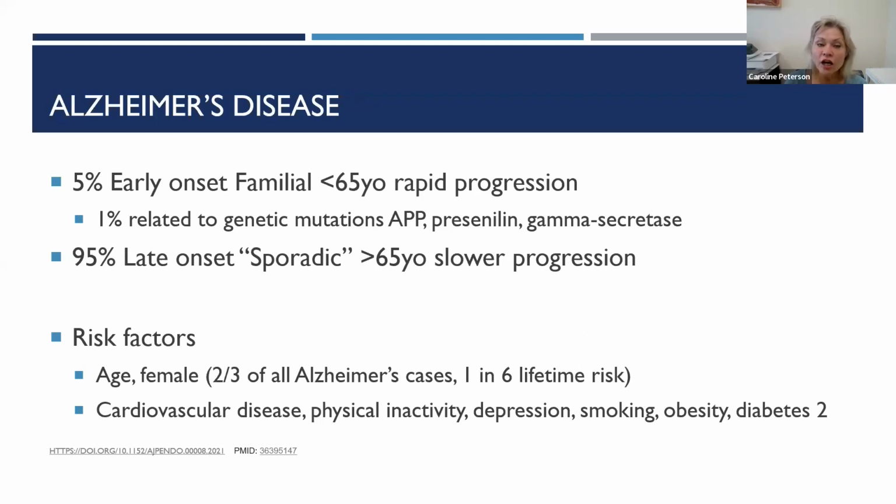Genes are turned on by epigenetics. What is epigenetics? Epigenetics is what you do, what you think, how you move, what you eat, who you love, what your relationships are like. That's epigenetics. That's what turns genes on and off. You have a lot of power. You have a lot of control in your life because you are in control of epigenetics and gene expression.